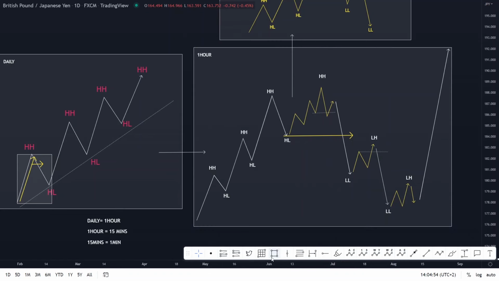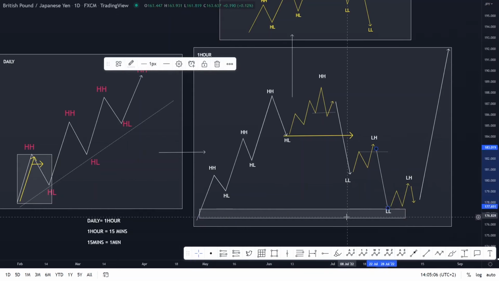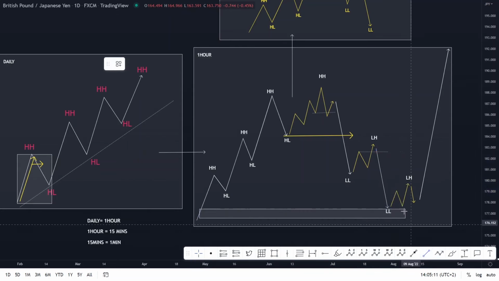Most of the time, to be on the safe side, look at your demand zones here, because the market is likely to come to the demand zone from this area, push higher, go lower, and then you can confirm your trade here that the market is likely to push higher from here. And even the structure here, we have an internal structure even in the 1 minute. So it just depends on which time frame you are likely to use in the market. So from here, as you can see, the market eventually continued to go higher.